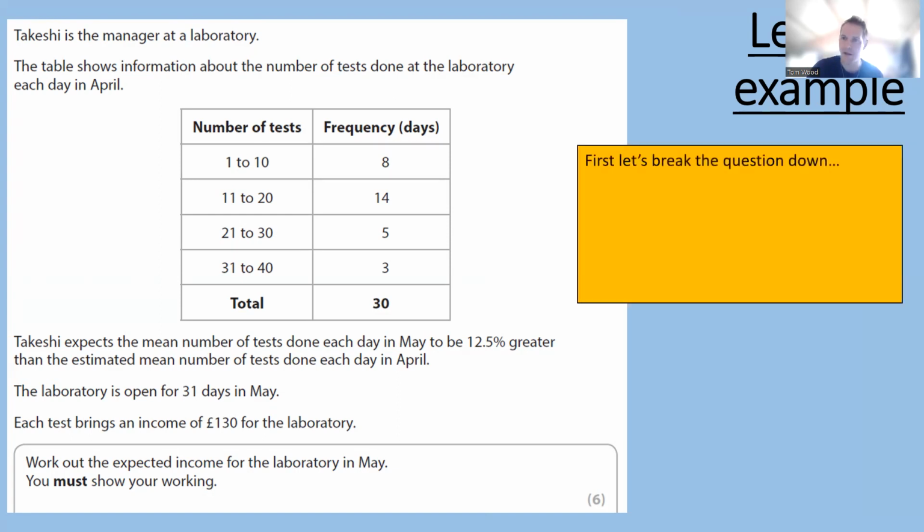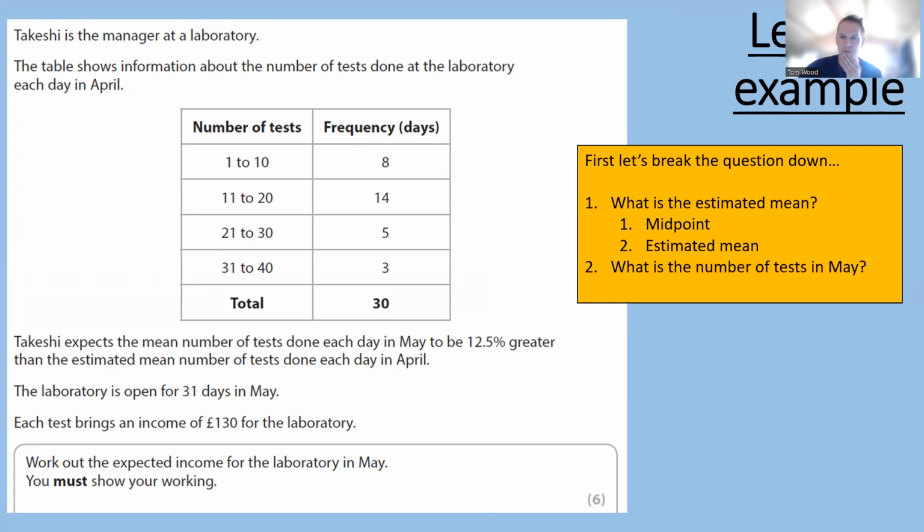Again, let's just break it down. We've got time here. We've got almost 11 minutes to answer this. You have got time to do this shopping list. If you can't do all of it, we're still going to get some of the marks there. Okay, so first of all, I need to know what is the estimated mean. That's what I'm going to have to find out. If I'm finding an estimated mean, first of all, I need to find my midpoint. Then I need to find the overall estimated mean there. So that's going to be my first bit. That's probably going to get me 3 of the marks here.